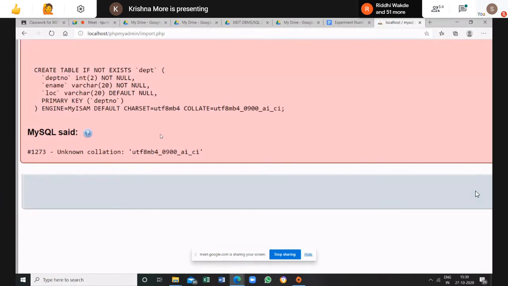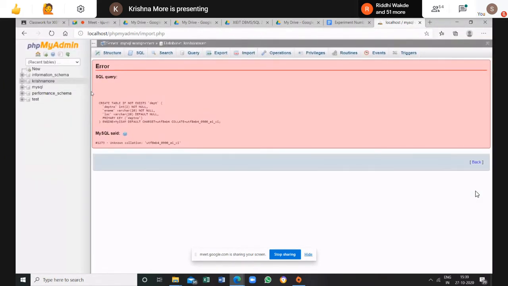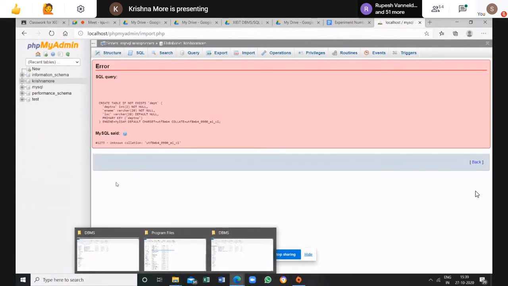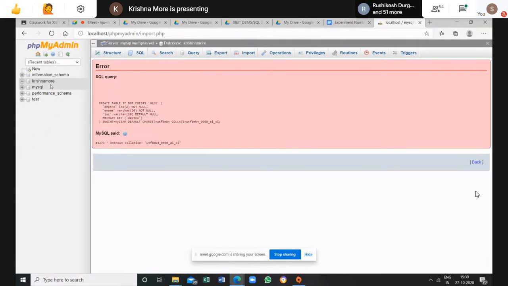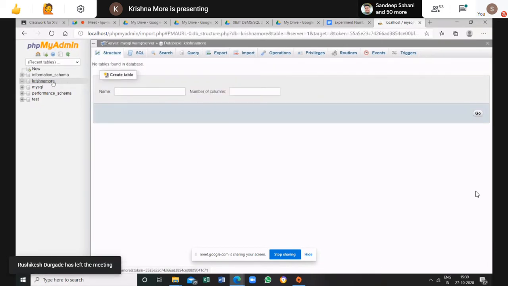Not this, not this. Go to your Krishna More database. Expand it. Left side. No tables found in the database. Just open again. Import.